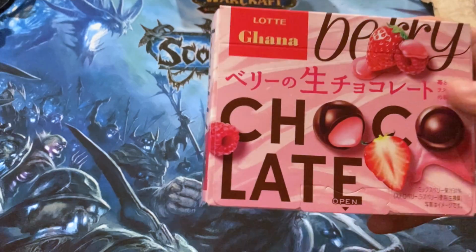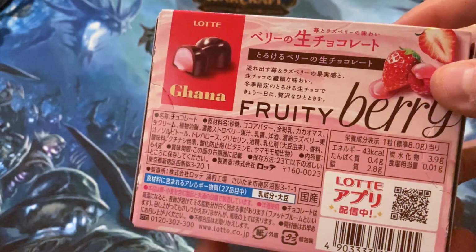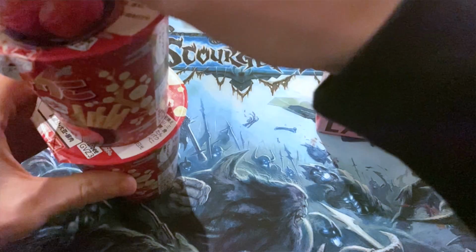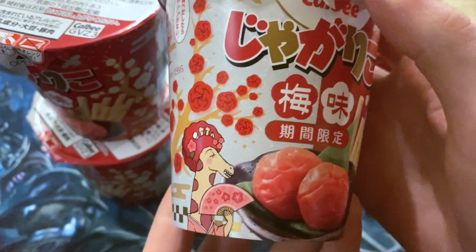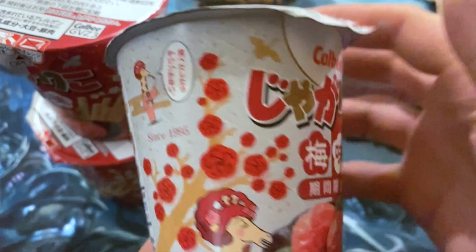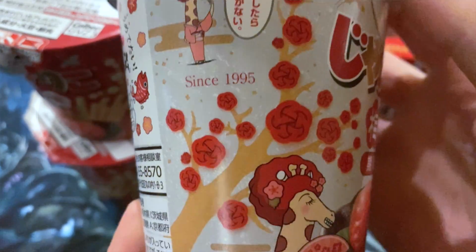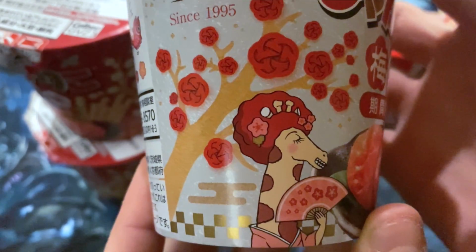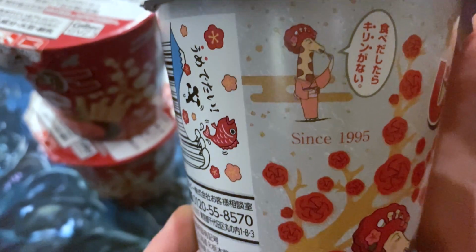First up, some strawberry chocolates, fruity berry from Lotte, Ghana. What? I don't know. Next up, a whole bunch of umeboshi flavored potato sticks, Jagariko. And it has a giraffe with a kimono and an afro, you know, as they do in Japan. Cool.